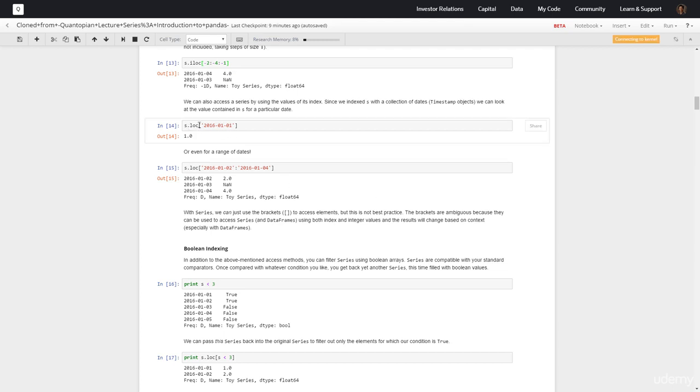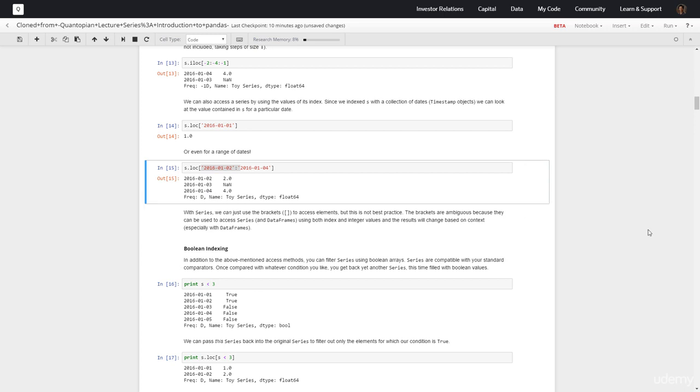So basically you use .loc instead of .iloc. The .iloc is pointing to the numbers themselves, which row it is, whereas .loc is accessing the contents of the index itself. So we're using the date, which gives you 1. We can also access a range of dates by specifying the beginning and the end, and you get January 2nd all the way to January 4th data being returned to you.